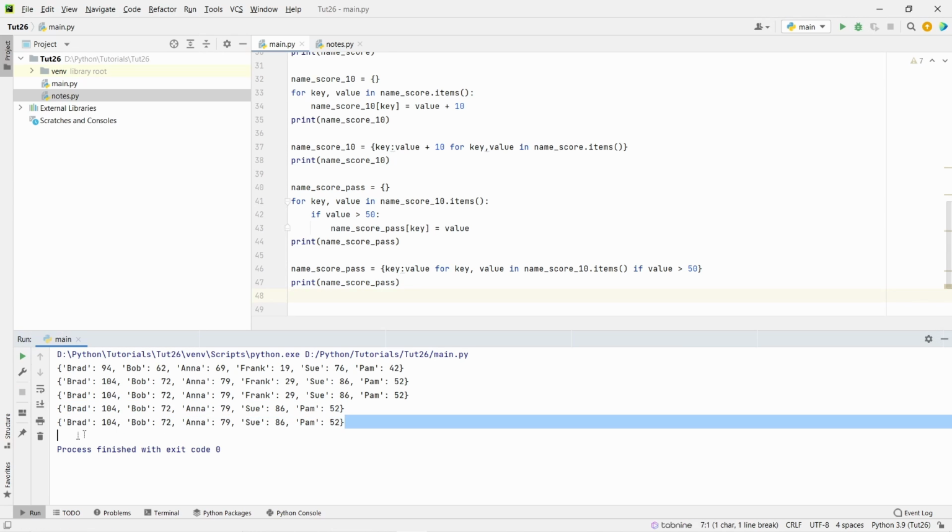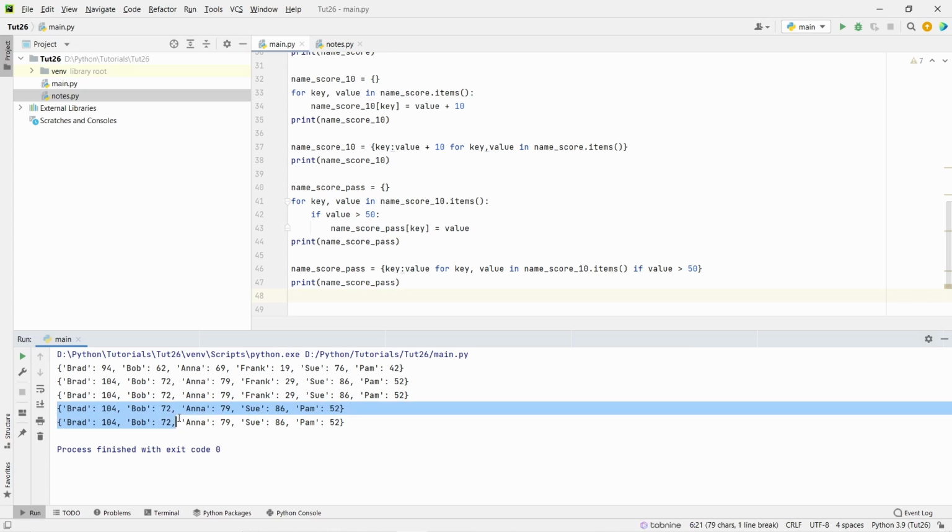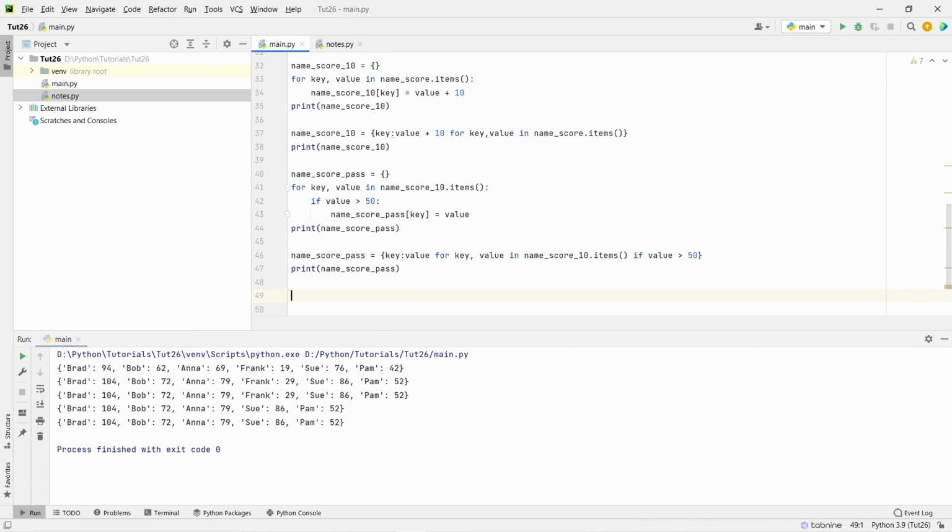Right, guys, there you can see there's the dictionary comprehension, and it's exactly the same output as the for loop. Okay, I think you will agree that comprehensions are much less code to write, and they make sense. I think it's best not to make them too complicated because they can become unreadable. But any simple for loop can be used as a comprehension instead of coding out a for loop.